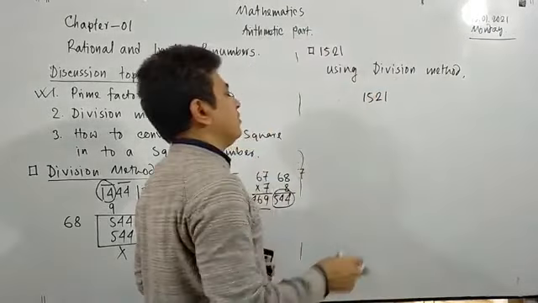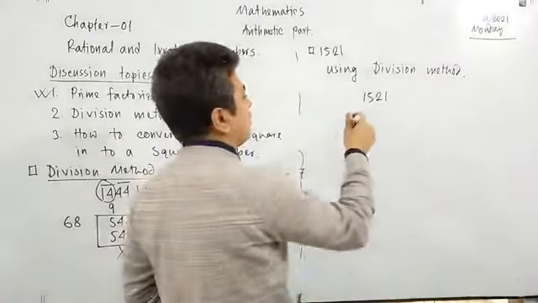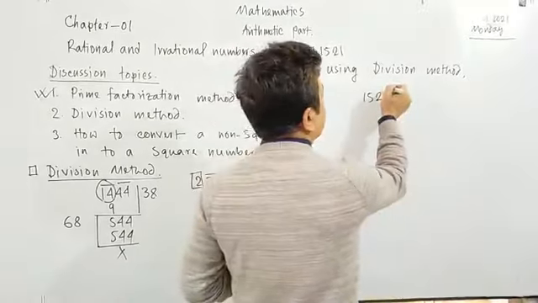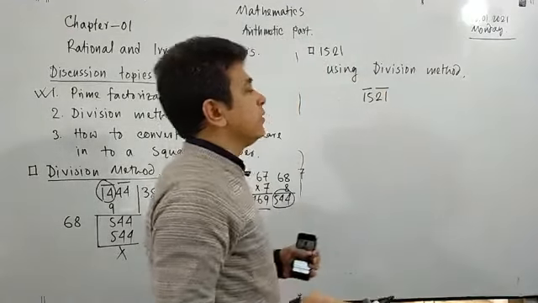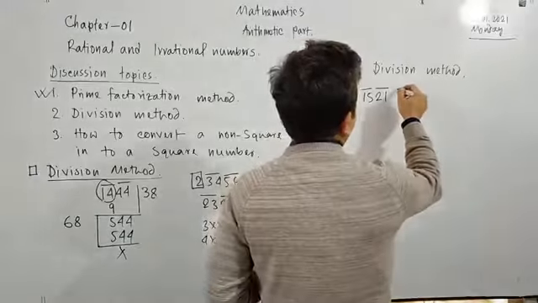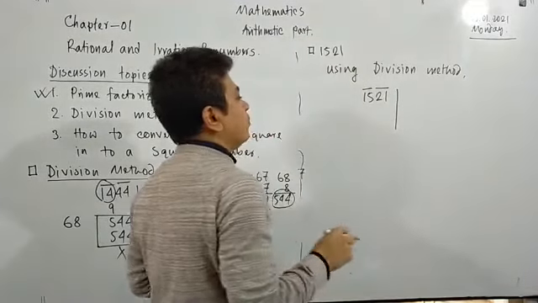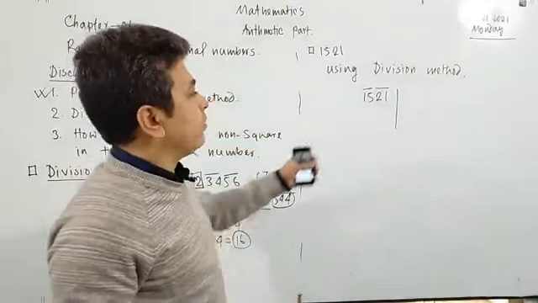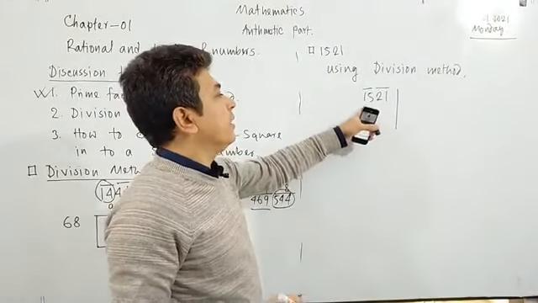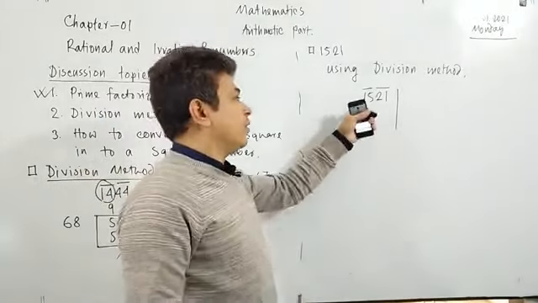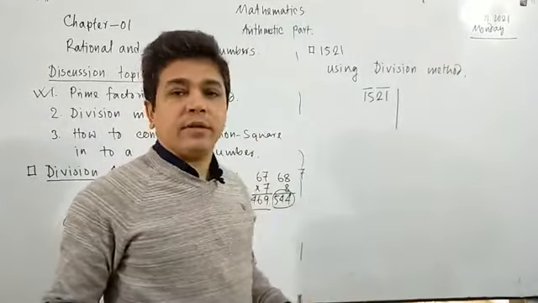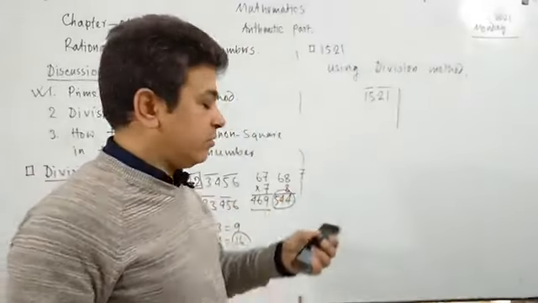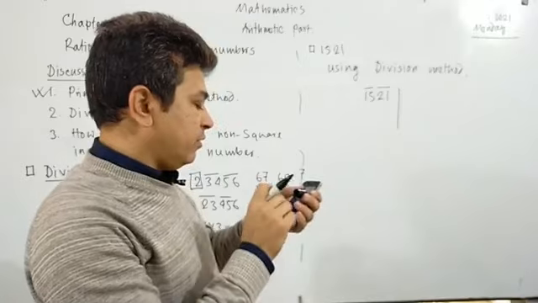1521 is also a 4-digit number, so we can easily make pairs. First we have to make pairs from the right position. So look here, 1 and 2. Two pairs here. Then we have to draw a perpendicular line. We have to work on the first pair from the left. If we get a single number, of course we work on the single number from the left. So here is 15. Which number goes with 15? Just write in the comments which number goes with 15.